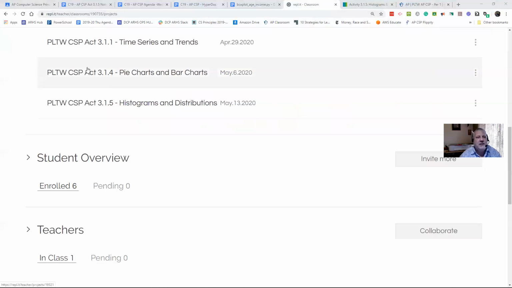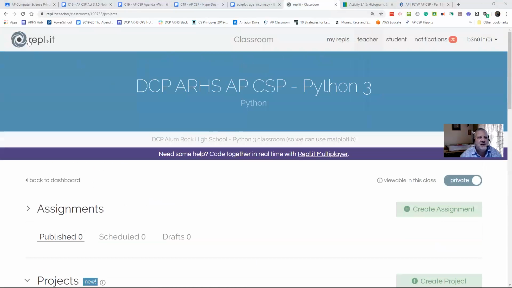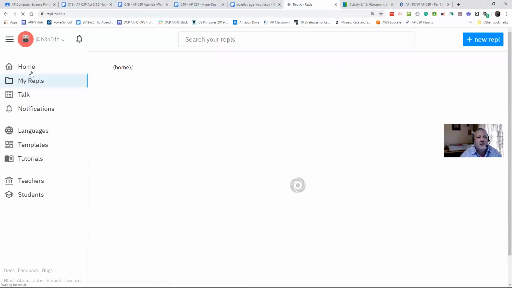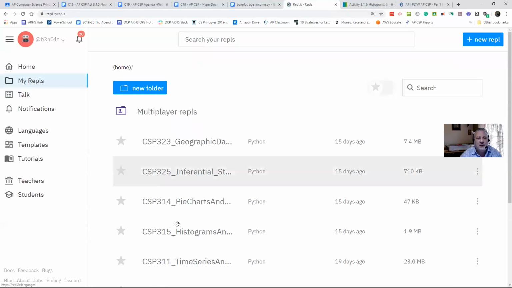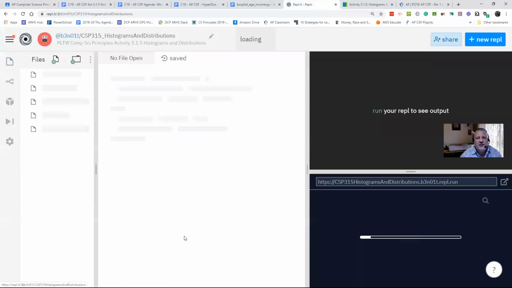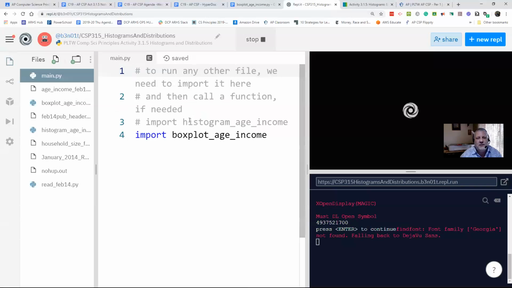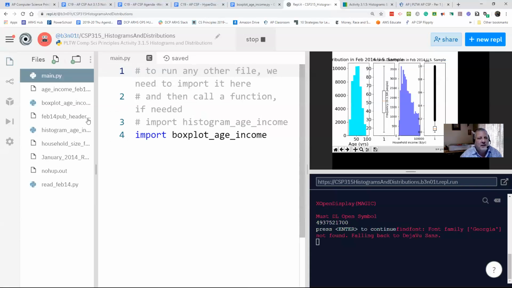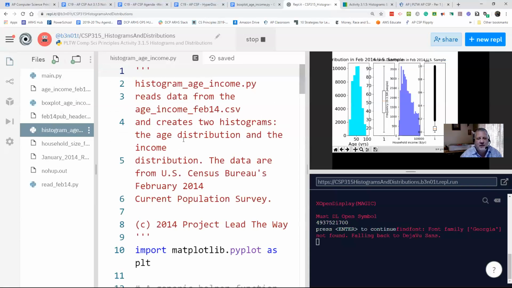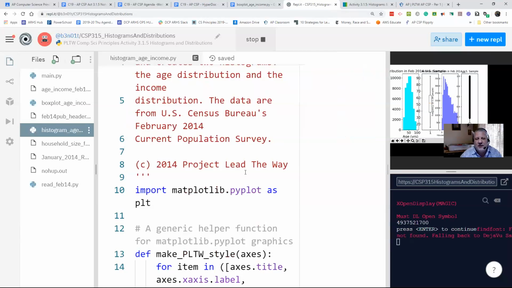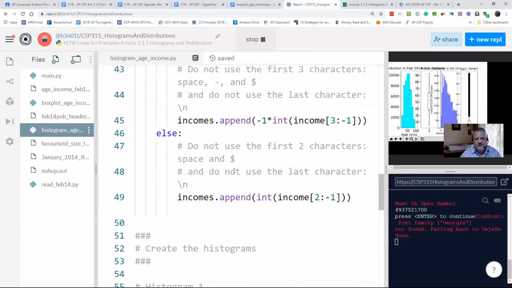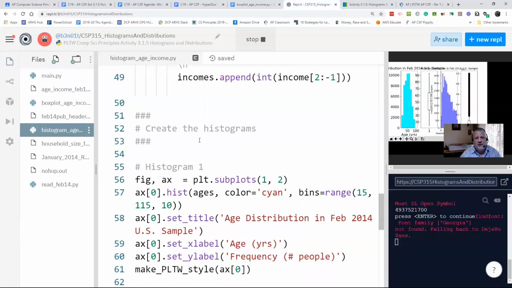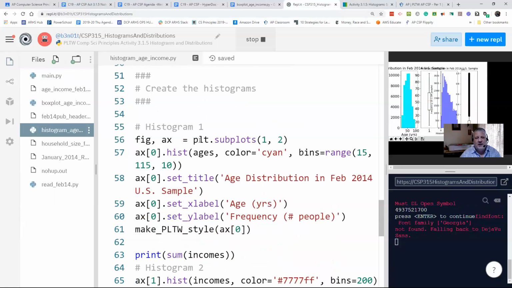Sorry, I try to keep the participant thing open. There we are. I want to open histogram. So in their histogram one, at the very bottom, maybe this is too big.